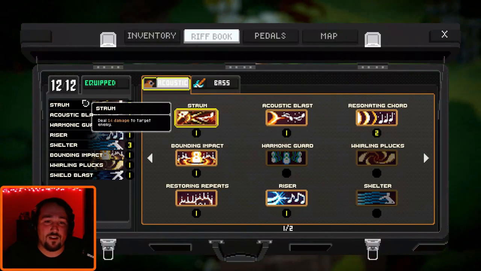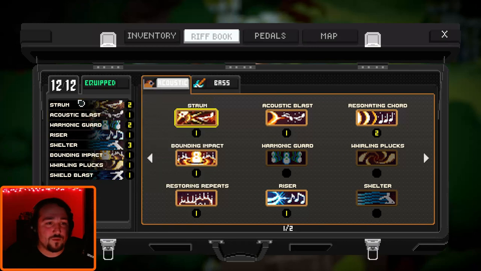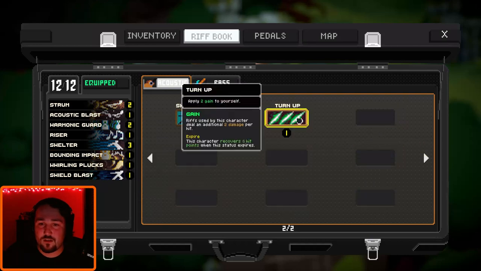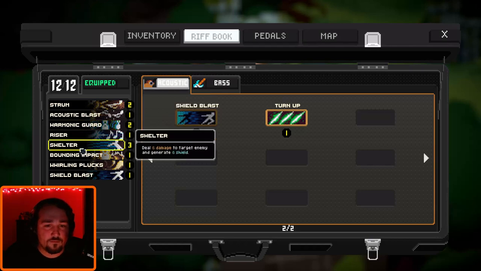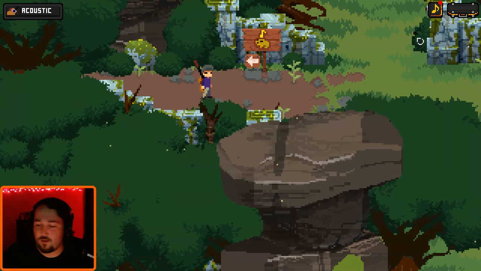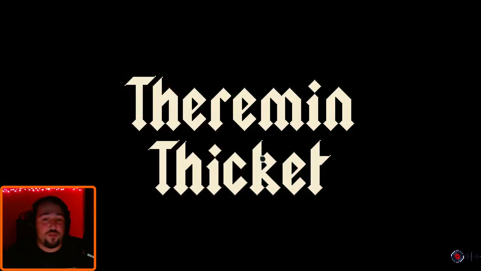All right, riff book. We just got... Which one did we just get? We just got... Turn up. Oh, we got an unequip one. Let's get rid of that one. Let's put turn up on. Okay. That's really cool. Cool. Okay, now we go up to Theremin Thicket.